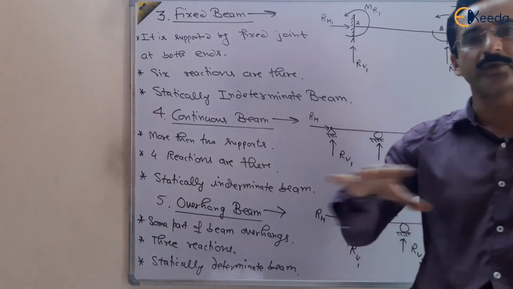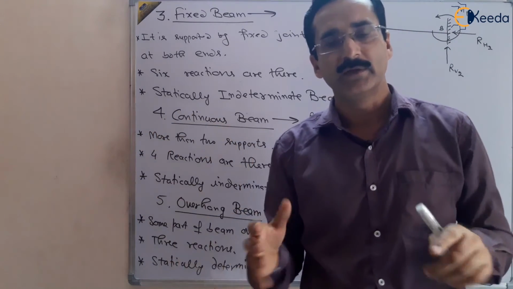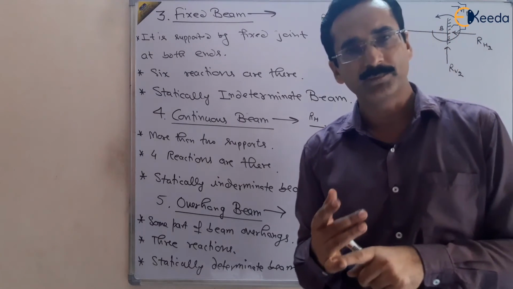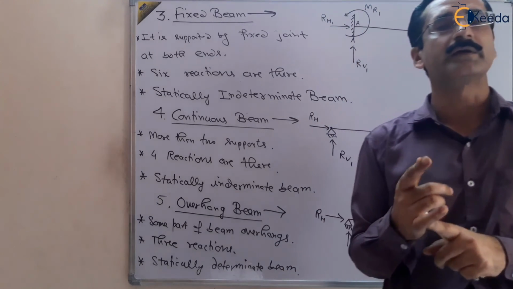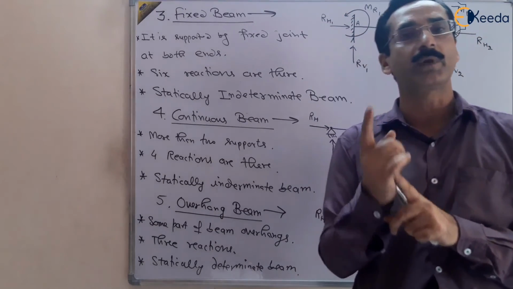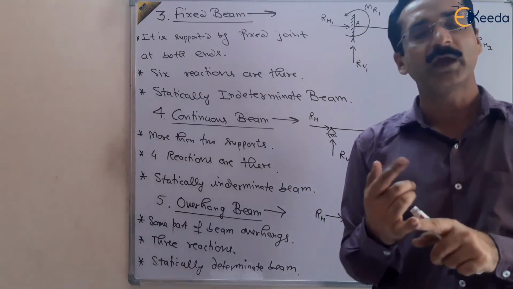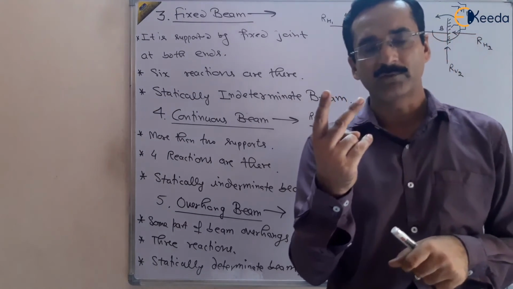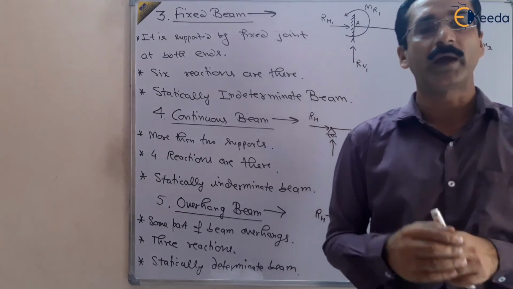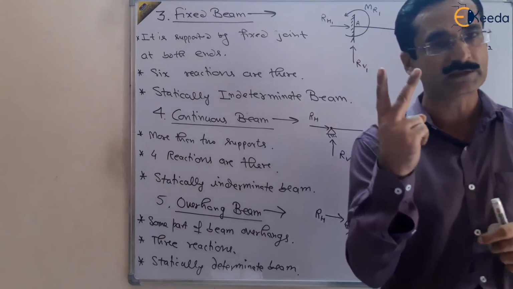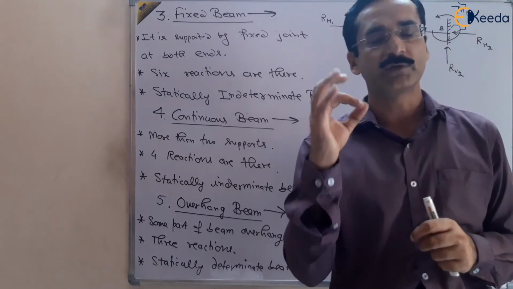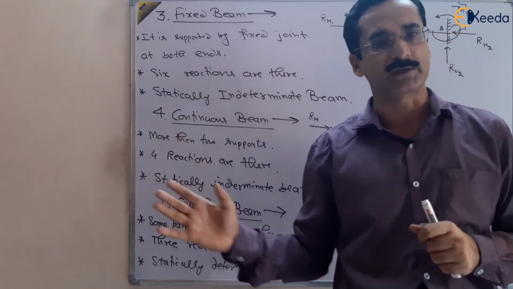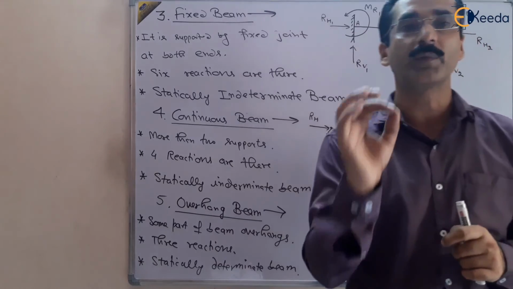Then depending on the supports, at what supports they are carried, we have different types of beams. First we have the cantilever beam, in which one end is fixed and the other end is free, and that was a statically determinate beam because three reactions were there. Then we have the simply supported beam. In a simply supported beam there are two supports, one is a hinge joint and another is a roller joint. At the hinge joint we have two unknowns or two reactions, at the roller joint we have one reaction. So there are three reactions, and those can be solved using the static equilibrium conditions, right? So that is also a statically determinate beam.